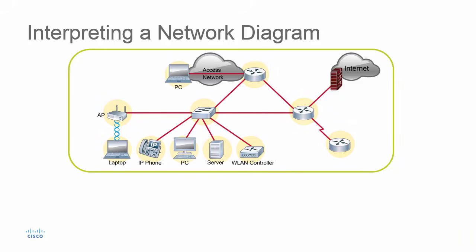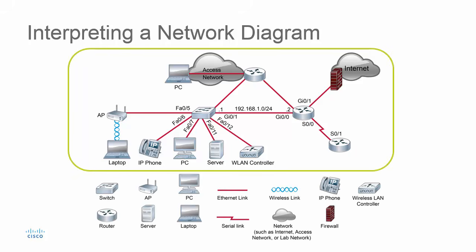First, different network devices, of course. When looking at the network diagram, you can find several icons depending on the devices that you have in your network. PCs, IP phones, switches, access points, wireless LAN controllers, routers, servers, firewalls, and so on. But if you had only devices on the diagram and nothing else, this information wouldn't be useful, right? If we go back to our previous example of troubleshooting an IP phone connection, how would you determine to which switch this port is connected to? For this reason, besides devices, we also include other information on this network diagram. Combining all that information is what makes the network diagram really useful.